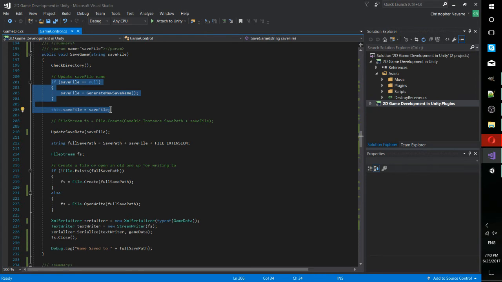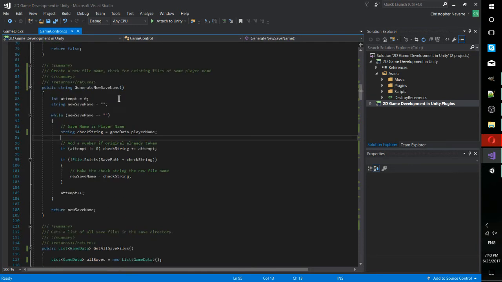We're going to ensure that the game has a save file name, and it should be unique, unless you're trying to overwrite the save, in which case you would use the same one. But if it's a new save, you cannot use the same file name for very obvious reasons. So what you might do, which I was doing in generate new save name here, is that if it finds that the file currently exists, but you're trying to create a new save, then it'll append the number of the current attempt onto the end of the save.